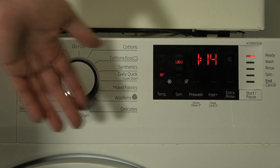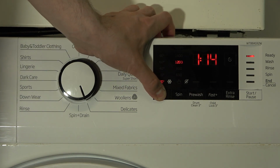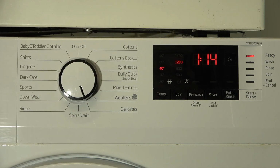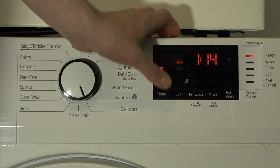Then we've got delicates, which allows you to wash 3.5 kilos of fabrics. Yeah, it allows you to wash them in more water than normal. Does a 1200 spin. Yikes, that's high. And washes at just a limited temperature of 40 degrees. Washes in more water though. High level, counts as intermediate spins as well.